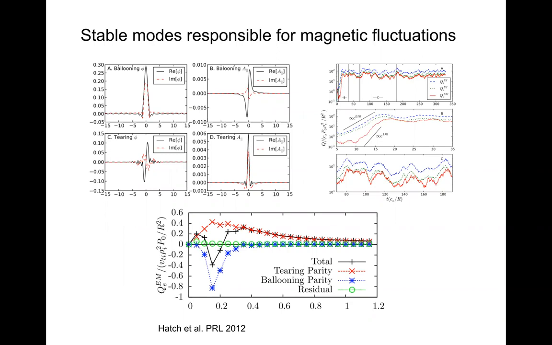For a long time, electromagnetic effects were fairly challenging in these simulations. So for a long time, we mostly did electrostatic simulations. We just evolved the electrostatic potential and neglected the magnetic fluctuations. This is a reasonable assumption for some parameter regimes in tokamaks, but not for all. When we started doing electromagnetic simulations, we saw a surprising thing. For this type of turbulence driven by the ITG instability, you actually get a reasonably large amount of electromagnetic heat flux.